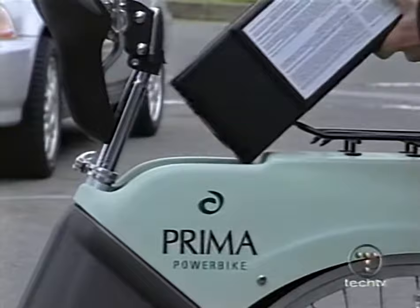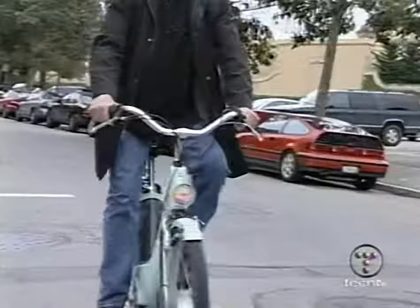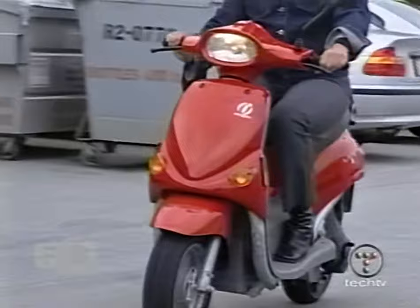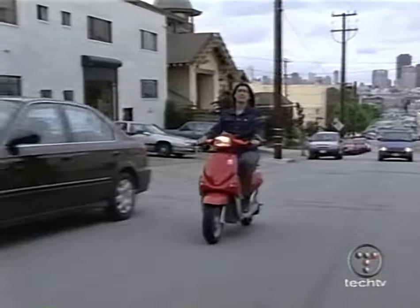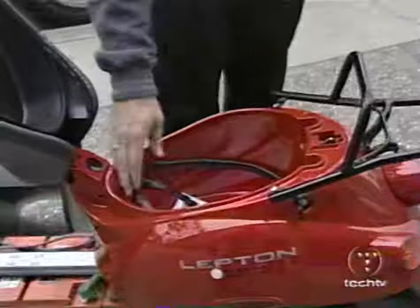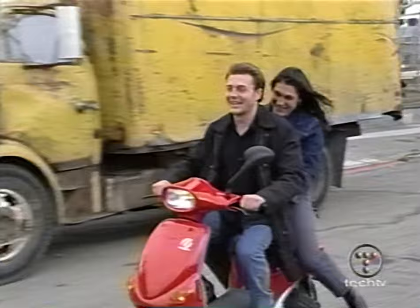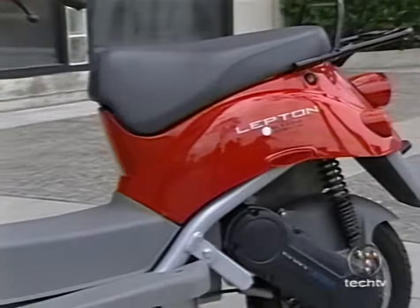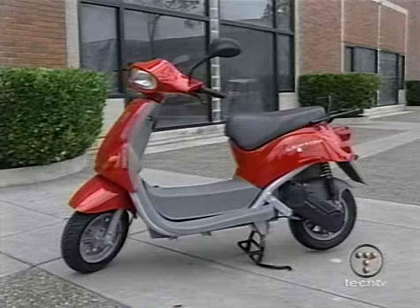The sealed gel battery is tucked out of sight under the seat and charges in just over two hours. Lecco claims a top speed of 20 miles per hour over 20 miles. The first all-electric motor scooter is an Italian Vespa knockoff from Oxygen. Under the hot date red paint job live four lead-acid batteries zapping 48 volts to an 1,800-watt brushless DC motor. It'll reach up to 25 miles per hour for over 20 miles before requiring a five-hour recharge. At 292 pounds, the Lepton carries not only you but a passenger. It comes with lights, instrumentation, turn signals, a squishy seat, and a rear cargo rack. The front hydraulic fork and rear coilover spring suspension give a smooth ride. Colors are basic black and sensuous Ferrari red.